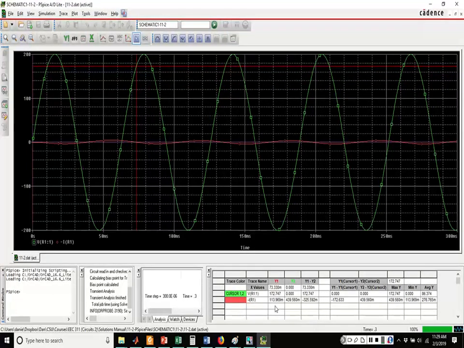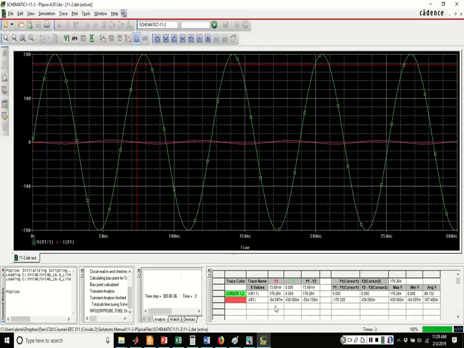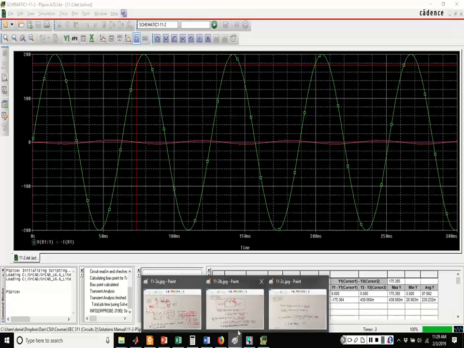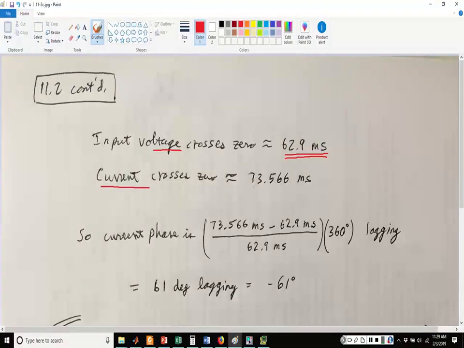Minus 13 milliamps, 20 milliamps, minus 64 milliamps. So it crossed 0 right around 73.6. Right in there. So back here, let's call it 73.566 milliseconds is where it crosses 0.